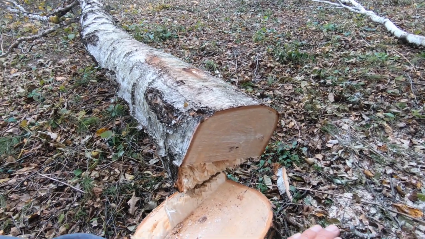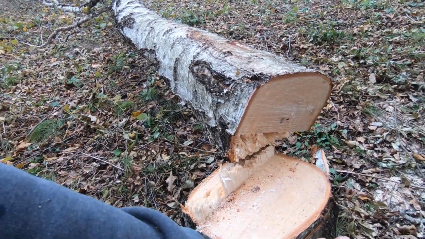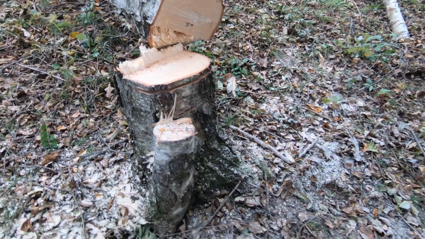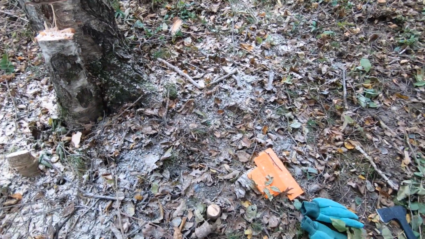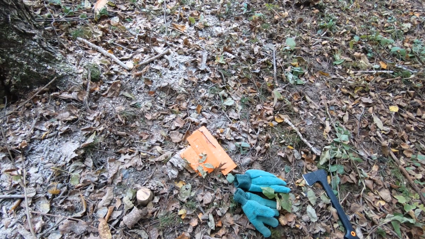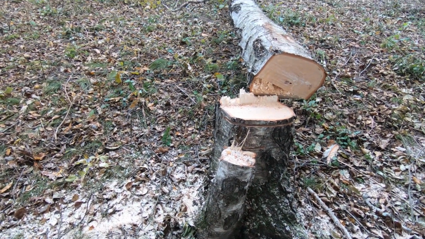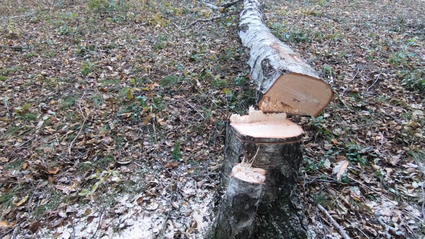You never want to angle your back cut. Flat is what you want. I had my wedges and my hatchet ready to tap them in if I needed to, but I didn't.